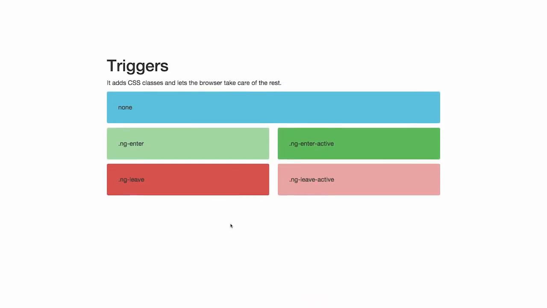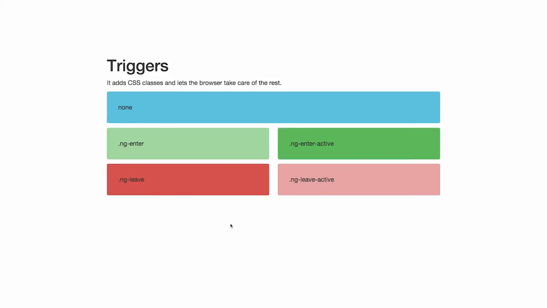So generally, the triggers that are most common are ng-enter, ng-enter-active, ng-leave, ng-leave-active. And during the presentation, I encoded those triggers visually, so you can see what's going on under the hood, maybe.